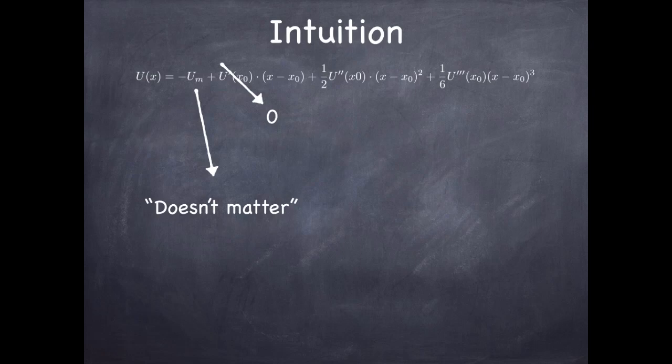I'm going to skip the quadratic term for a second and go to the cubic term. It turns out the cubic term is anti-symmetric about the minimum. That means that it's positive on one side of the minimum and negative on the other side. It's what causes the potential not to be symmetric about the minimum. And so it's called the anharmonic term. It leads to non-simple harmonic motion.